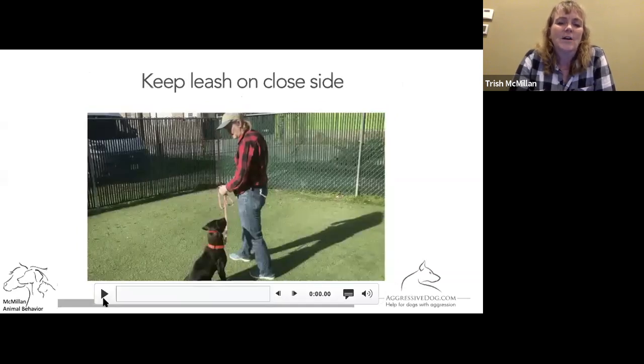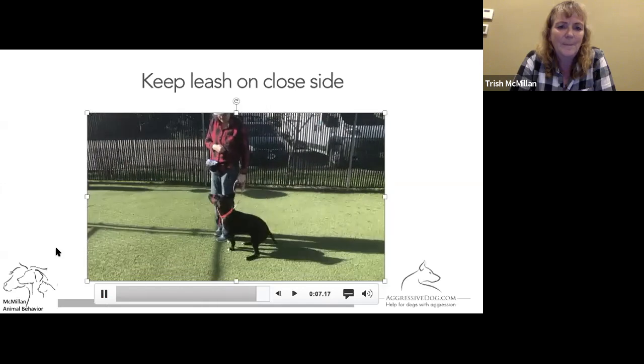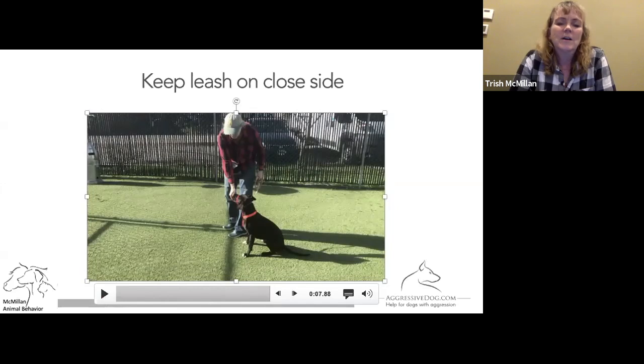We walked her out to the yard and this dog was an expert at moving the leash to the wrong side of her head. What side should the leash be on? You want the leash to be on the same side as you are. She kept getting it onto her left side, so you'll see me flip the leash around several times in this video trying to get it on the correct side so I have a little more control. I'm still doing same-side handling because she's a rowdy one. There were a couple of little flips to keep the leash where I have control of her — she was trying really hard to make sure I didn't. I taught her that when you follow where the leash goes, you get a cookie. She did that pretty well for me.